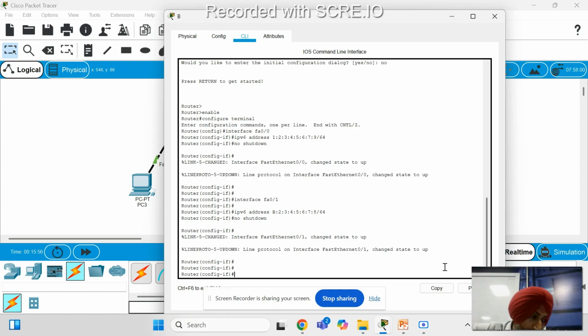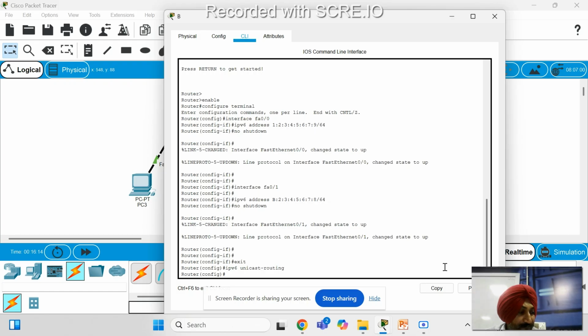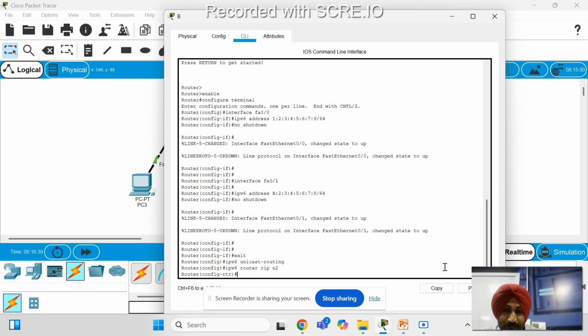Yes. Now we will apply IPv6 routing on this, that is dynamic routing. For this I exit once and go to the global configuration mode. Now I write the common command IPv6 unicast-routing. Then we have to make a keyword for a process ID: IPv6 router rip, and I am creating another keyword here, suppose n2. Now on which interface you have to apply this?